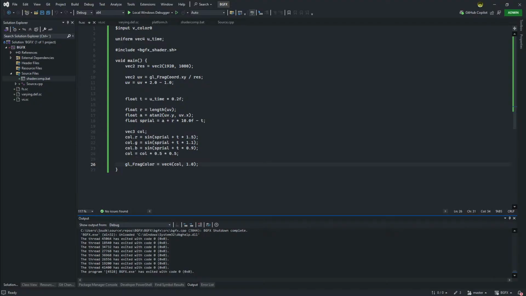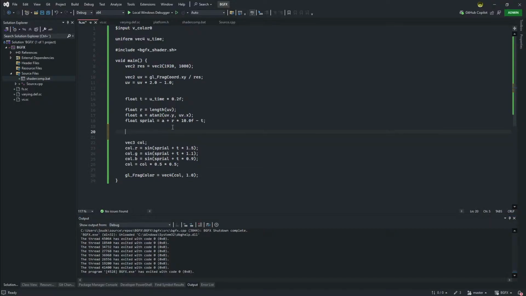Alright, we gotta play around with so much stuff. So we're gonna say, let me just loop on this spiral. Where is the spiral?